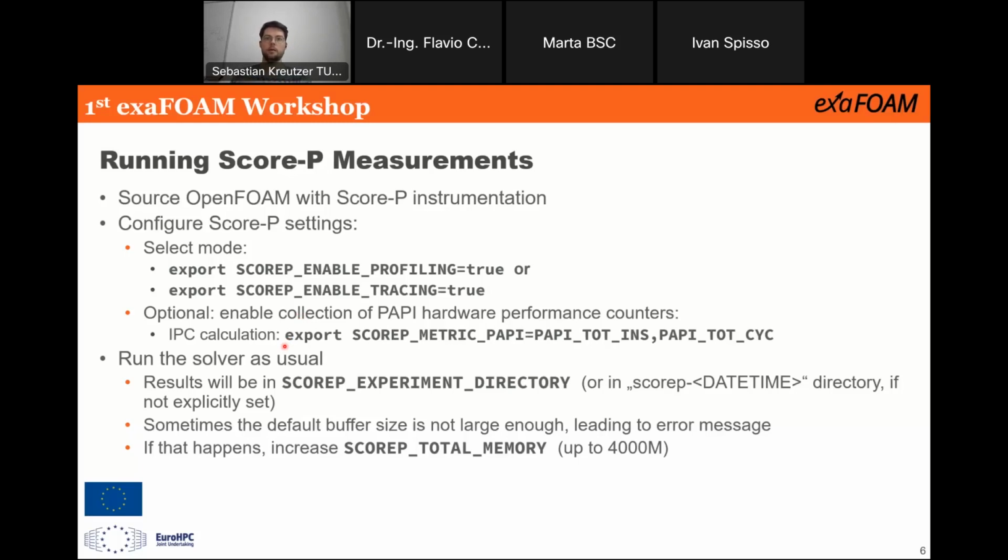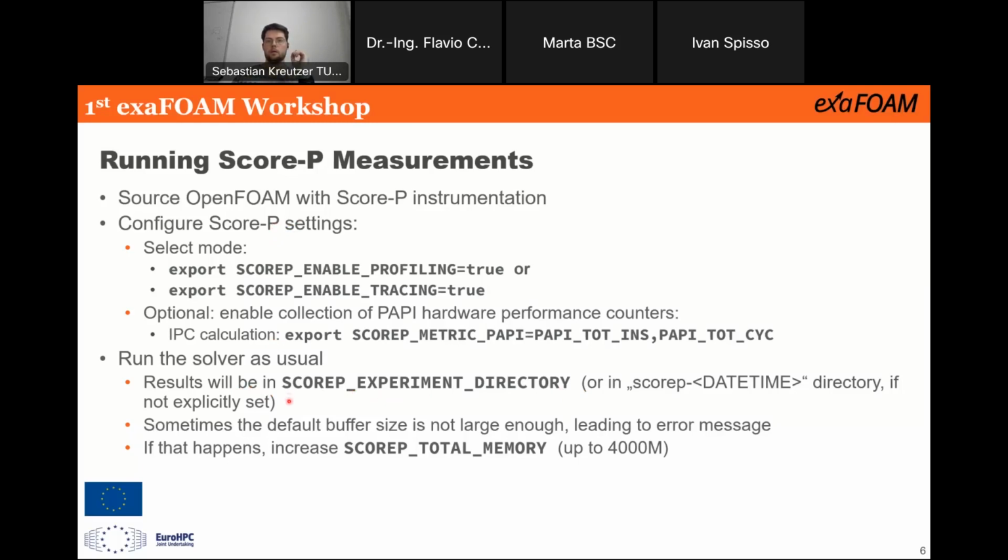or even to compute other performance metrics on a high level. So once you have set these variables and load your CaPI instrumentation build, you can just run the program as usual, and the results will be stored in the directory that you have passed in this CaPI experiment directory variable, or in a default folder if nothing is set.